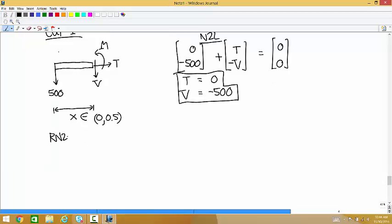And the moment equation, we're going to calculate our moments about that left point. There's no moment produced by the 500. Is there a moment produced by the tension? No. The moment produced by V, what's the moment arm? X, exactly. And would that force V cause a clockwise or counterclockwise rotation? Clockwise, so negative Vx, and then plus M is equal to 0. And so now, if we're using this to calculate the bending moment, it is equal to Vx, which is negative 500x.